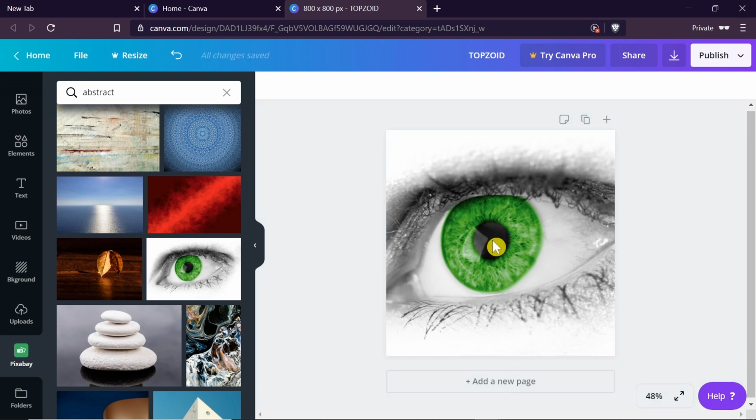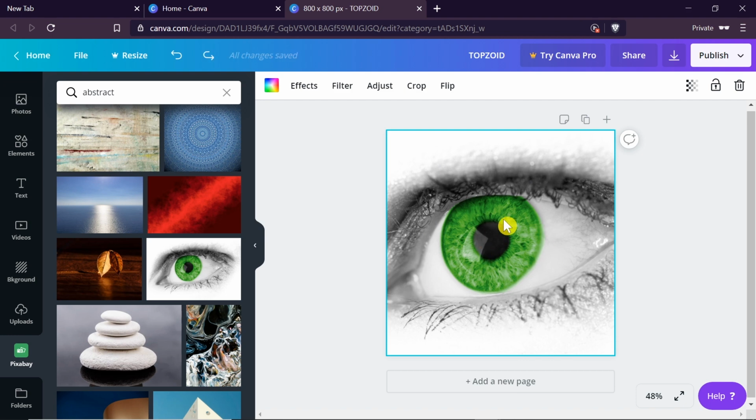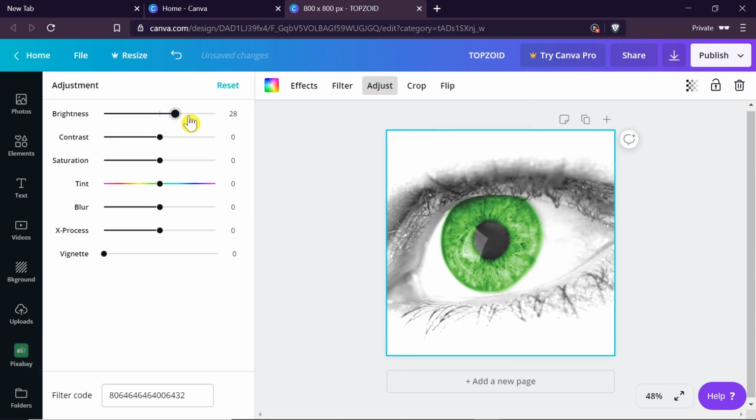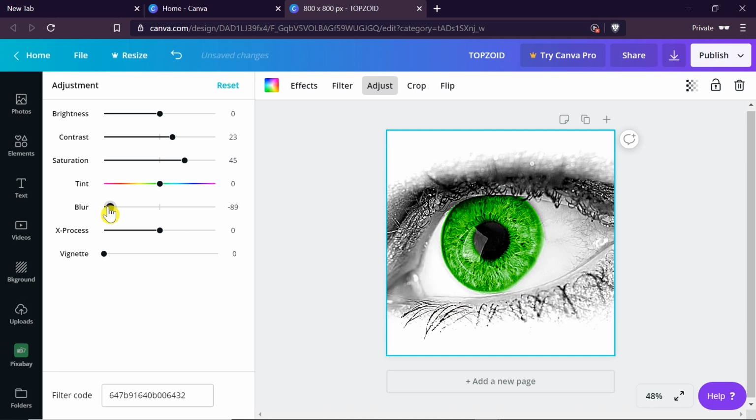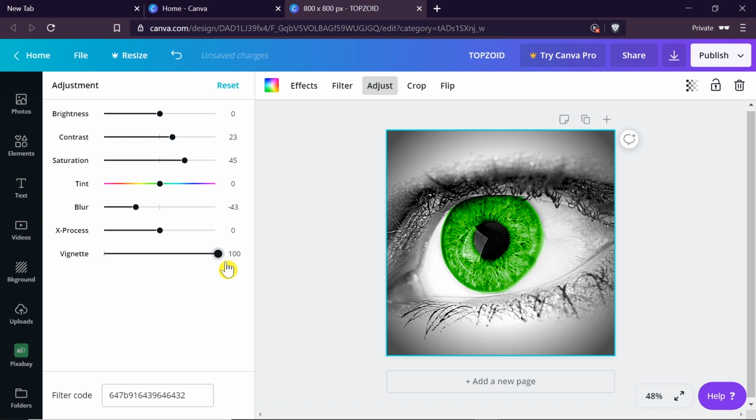And right now our photograph was cropped already, and after we click on our photograph we can, for example, also flip it horizontally. As you can see, we can adjust it by changing the brightness of our photograph, by changing the contrast to be stronger or less contrast. We can change the saturation if you want our eye to be brighter, like you can see right now. We can change the tint of the whole photograph. We can add some blur or make it sharper. We can add X process, as you can see right now, and we can add some vignette, as you can see on the corners.